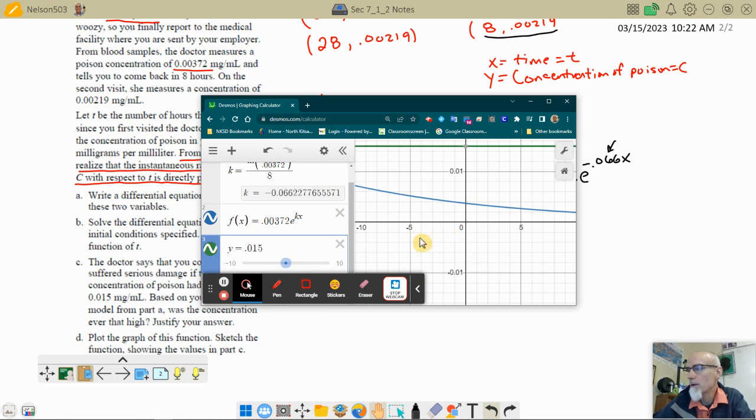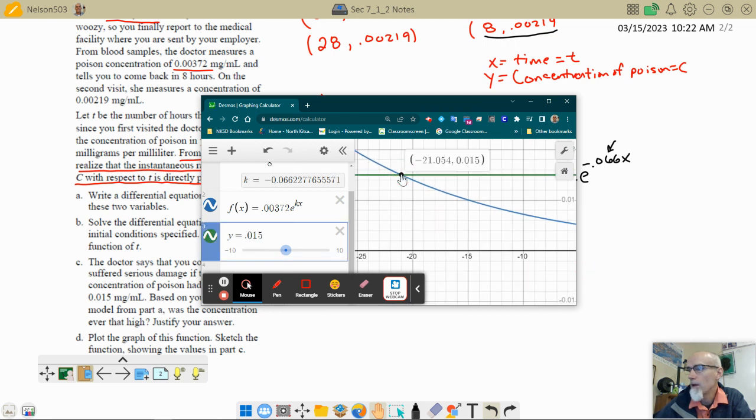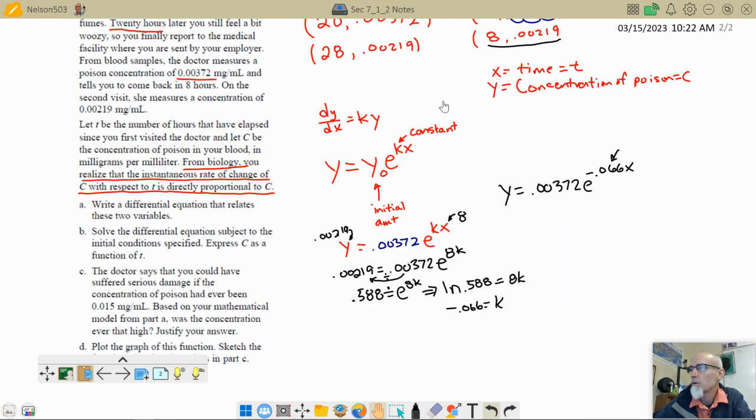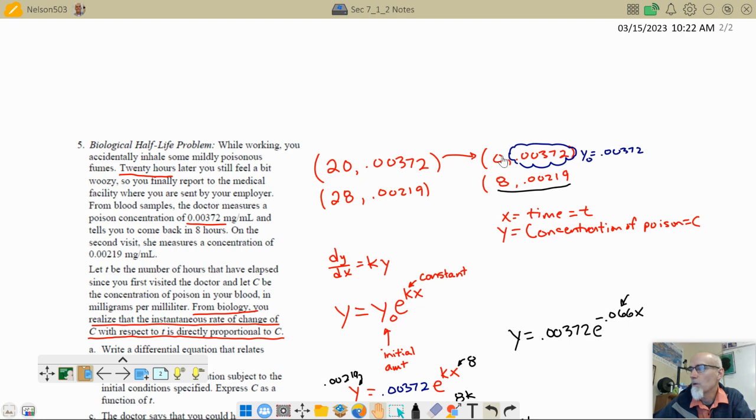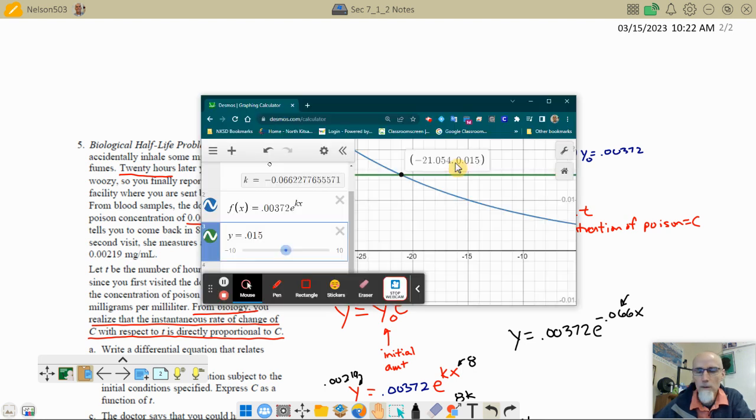Wait, if I go back over here, was it ever that high? Well, 21 hours before, it was that high, so were we ever 21 hours before, well, let's look back at what we said here. No, so this was our time zero, we were at 0.00372, so 20 hours before, right, so we went like, we counted that as time zero, so really like negative 20 in real life would have been 0.0037. Let me think about that for a second, negative 21 was before our 20 hours, so no, I would say it didn't reach 0.015, okay?